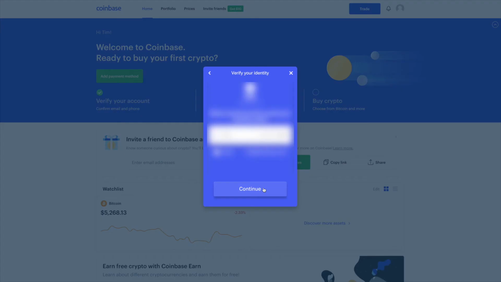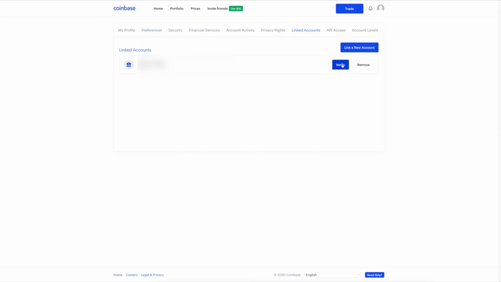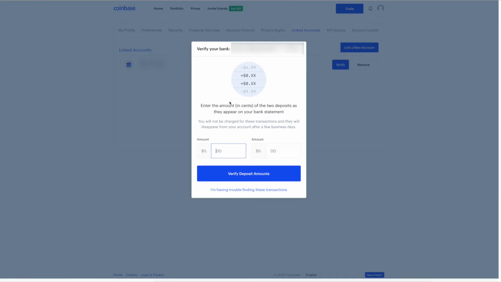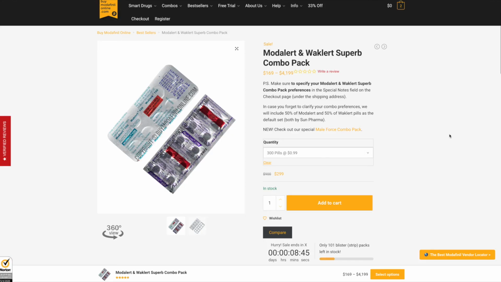If you aren't sure about the information for your bank account, check your bank statement or get in touch with your bank, and this should be able to help you get the information you need. Next, there will be a couple of options to verify your account based on where you live. One option is that Coinbase may need you to send a small amount to them to verify your account, or Coinbase may deposit two small amounts into your account for you to verify your account. Either way, just follow the on-screen instructions to finish verifying your account. It is important to keep in mind that this step may take a few days for the funds to be transferred, but buymodafinalonline.com will still be there once you have your Coinbase account ready.